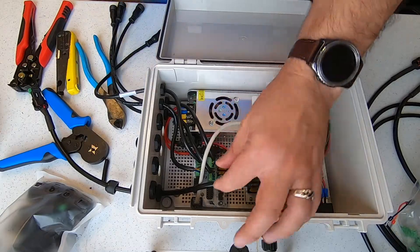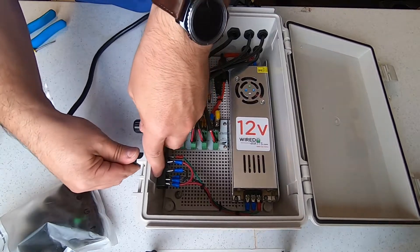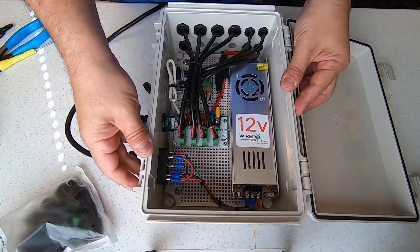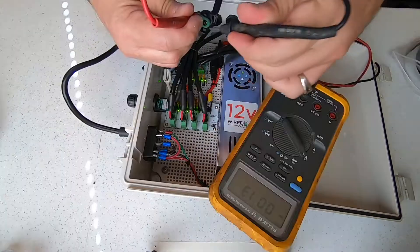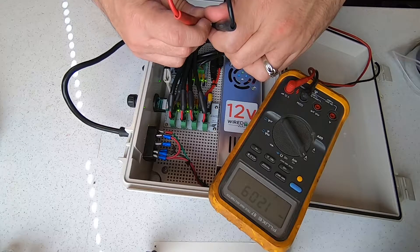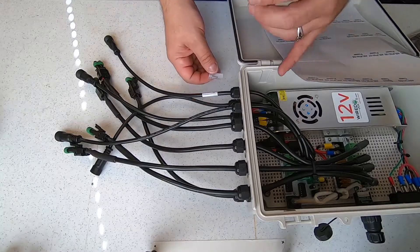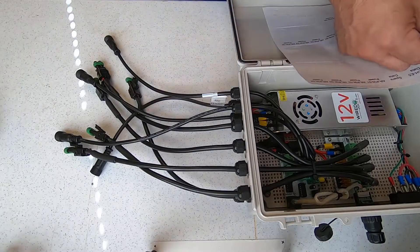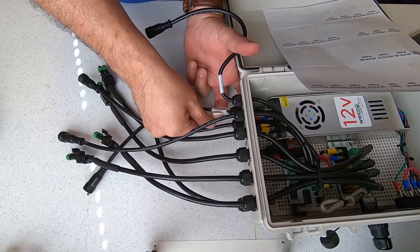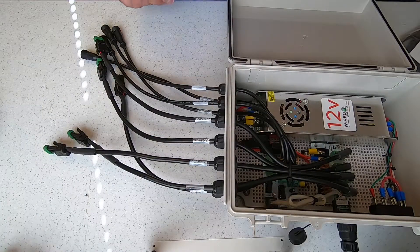With the power of video editing, the box is cleaned up and ready for a power test. Our power-up test will verify that the distro board and receiver board are putting out 12 volts DC with the correct polarity. Using our multimeter on the DC setting, we will check each one of our data and power cables for voltage — we should see about 12 volts on each connection. The tests were good, and the final step will be to label our connections. Labeling will help when setting up and taking down the show in the future.